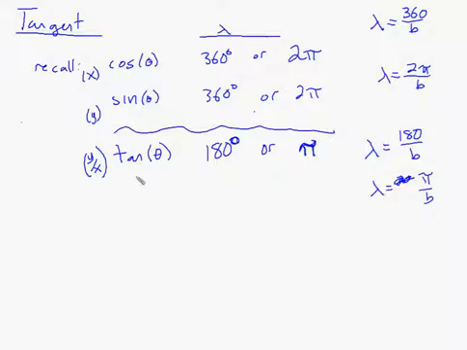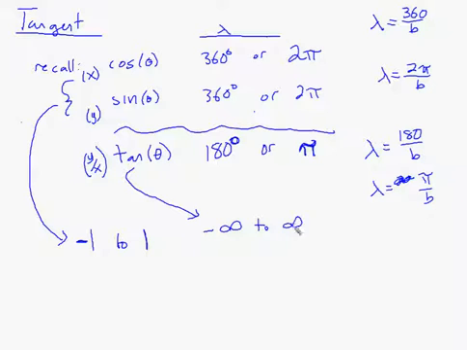There's another thing about tangent that's different than sine and cosine. When we talked about sine and cosine, remember we said that their values vary from -1 to 1. But tangent varies from -infinity to infinity. So talking about amplitude for tangent really doesn't make any sense because your amplitude is always going to be infinity. Now we do have an influence when we write our formula. So here's our formula. Y equals A tangent B theta minus our phase shift H plus K.